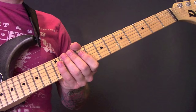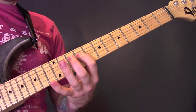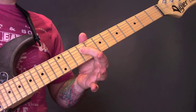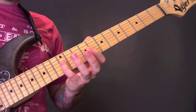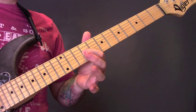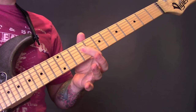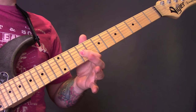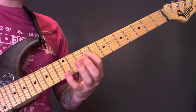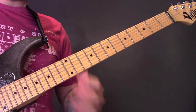Then over the top of that riff goes this. So on the D string, 9, and then 9 on the G, 9 on the D, 12 on the G, 9 on the D, 9 on the G, 10 on the D, 12 on the A. So. Then that's tremolo pick. And that goes over the top of the other way.